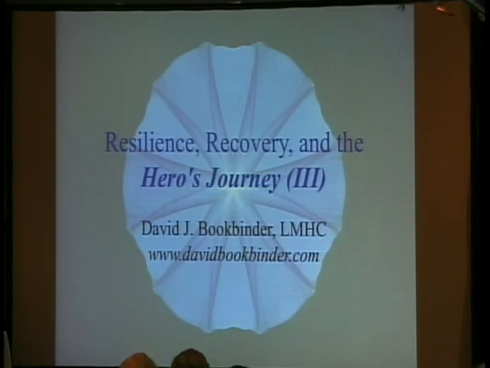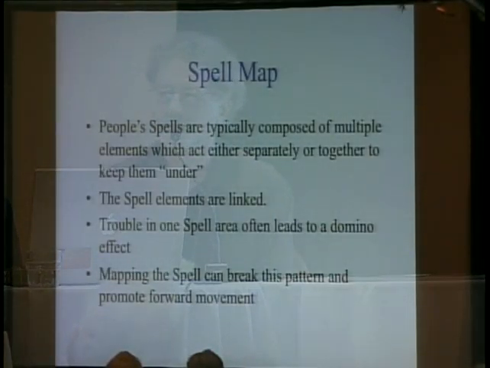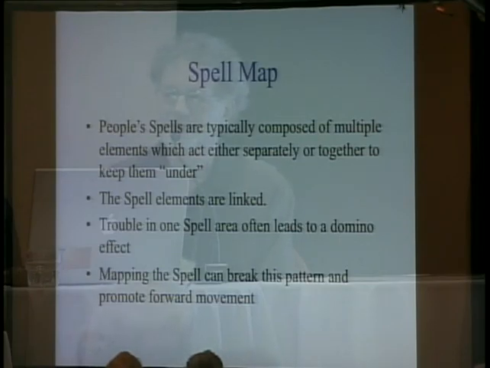This last part of my talk is really about tools that I give to clients to help them build resilience. I try to form a pretty strong bond with people and accompany them on their path, but I don't want them to remain dependent on me forever. When I give them things they can walk away with and do on their own, that helps them make that transition. One tool is creating a map of their own personal spell — an interlinking of a set of different problems they have. They start to see them as one big problem with multiple facets and see a domino effect among those facets. So maybe depression has something to do with addiction, which has something to do with relationship problems, which has something to do with something their parents are doing. When they link these things together they can then break some of those links and the domino effect goes away.